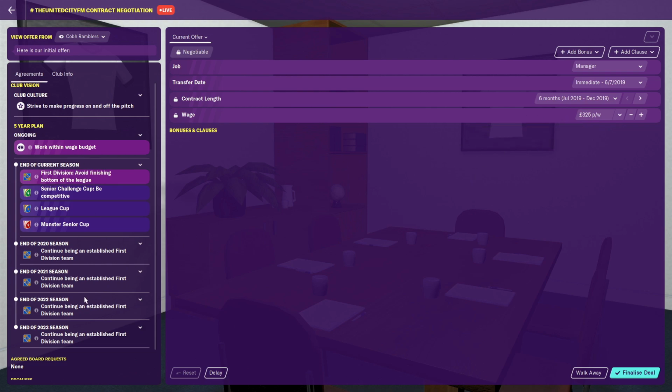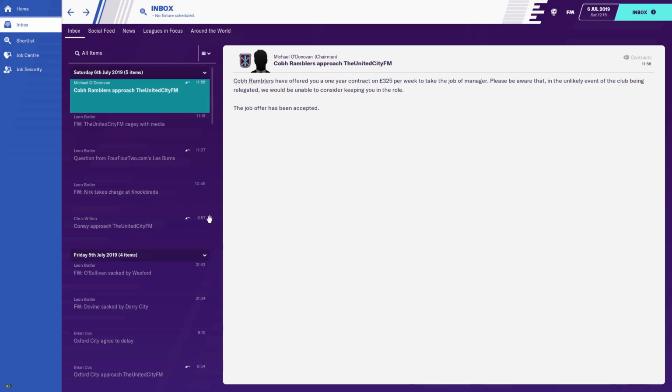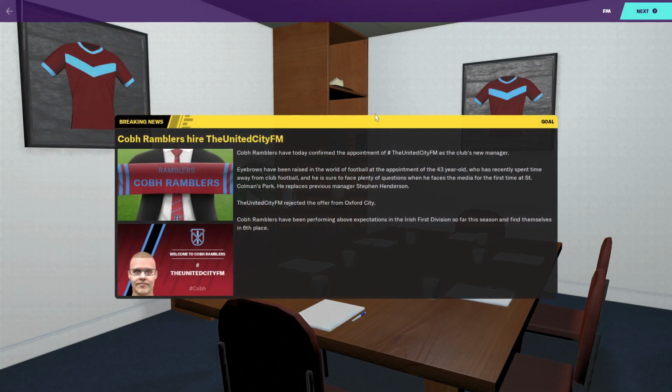There's all of the stuff that we've just been through down the side, so I don't need to change any of that. I'm perfectly happy to finalise the deal. I'm pleased that everything was sorted out so quickly. We'll complete the paperwork and finalise the deal in the near future, so we can exit the talks and progress the game. So yeah, here we are in the Cobb Ramblers. Is it Cobb? Coop? If you've got an idea on that, do let me know in the comments below, but for now I'm just going to be calling them Cobb Ramblers. Whether that's right or wrong, that's fair enough, but that's how I'm going to go about it.